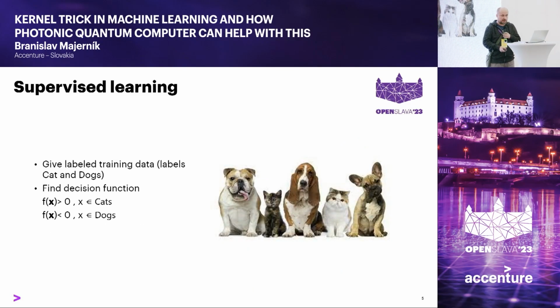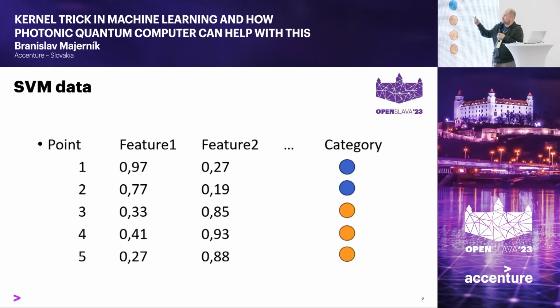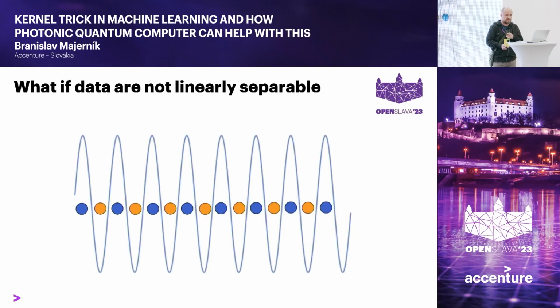Typically, in supervised learning, you have, let's say, binary data. That means you want to describe and classify dogs versus cats, or alligators versus elephants, or whatever. In support vector machines, you have data represented with points, but these points are multidimensional. That means you have many, many features. For example, when you are doing classification for diabetes, you have many features from the medical point of view, like blood pressure, BMI index, or whatever. And you are using a multidimensional space. Multidimensional space is also very natural for quantum computers.